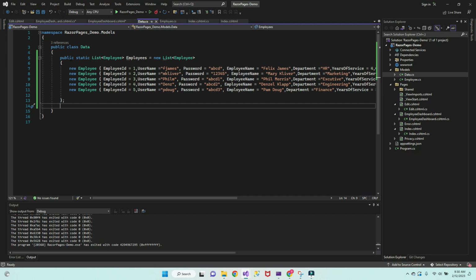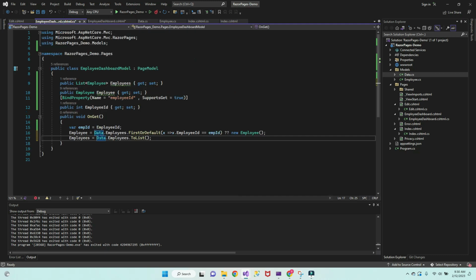You're looking at it right here. It's a public static. Static means you don't have to make a new instance of the class, and this Employees property returns everything right here for you. That's why I'm just doing Data.Employees in here. I did Data.Employees and then ToList, just to be sure it's a list, and then put it right there.